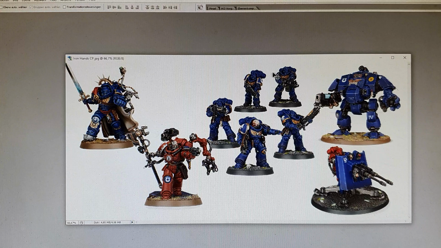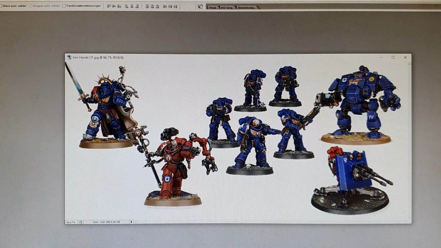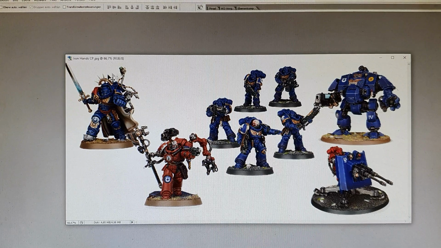Then for the Iron Hands itself, I think, sorry, Heavy Intercessors go really well, and to have a character model to join them, we have here a Gravis Captain. And to round the theme of the Iron Hands off, I snuck in a sneaky little Dreadnought in here.